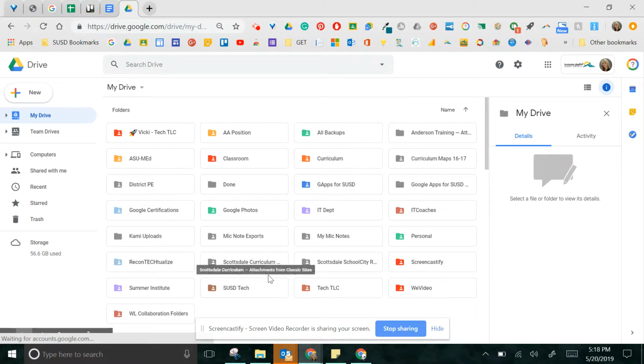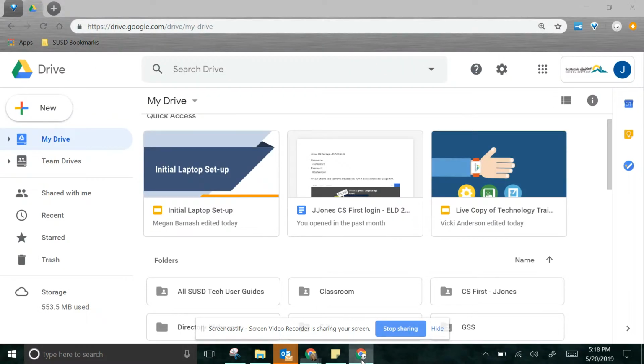So if I were going to transfer that account over with all of my files, I would need more than just a personal account with a 15 gig limit. So just kind of keep that in mind. In order to do this, there are a couple of things you have to check. One, you do want to look at how much storage is being used and make sure you have that much room in the account you're sending it to.